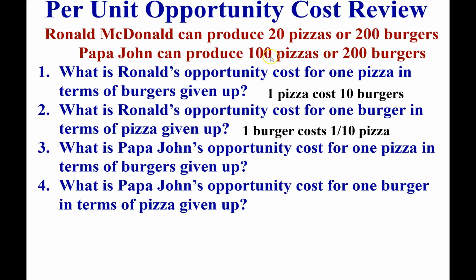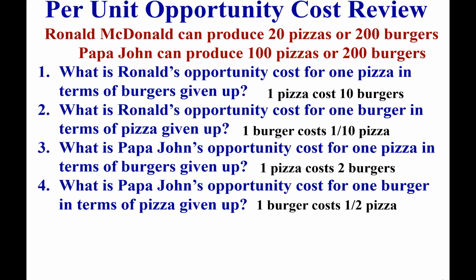And so we're going to say he could produce 100 pizzas, 200 burgers. And so the burgers were given up. So his opportunity cost was 200 burgers, and his gain was 100 pizzas. So turn that into per unit, divide 200 by 100, and you'll see that one pizza costs 2 burgers. And the reciprocal is true here, or we can say 100 pizzas divided by 200 burgers is going to give us one burger costing 1/2 of a pizza. So this helps us see that we standardize it.